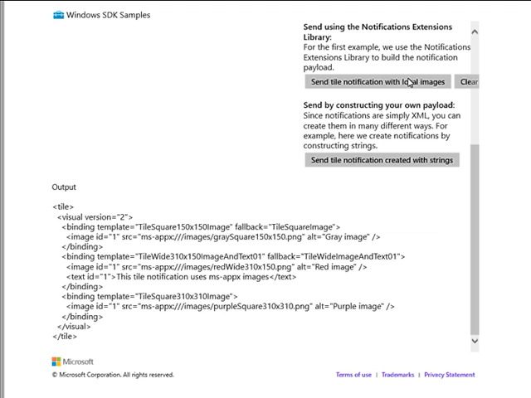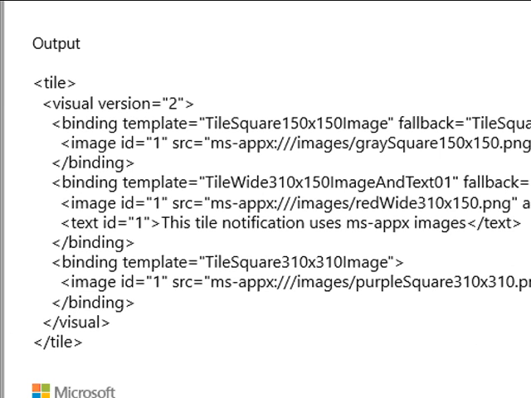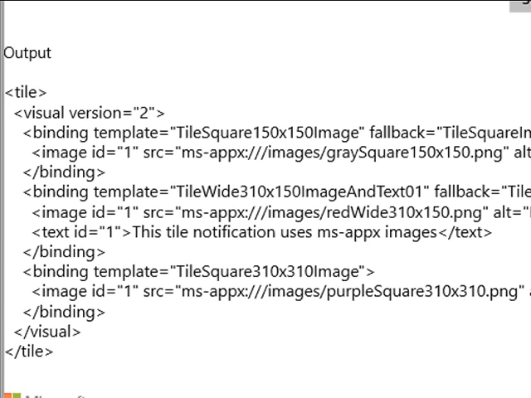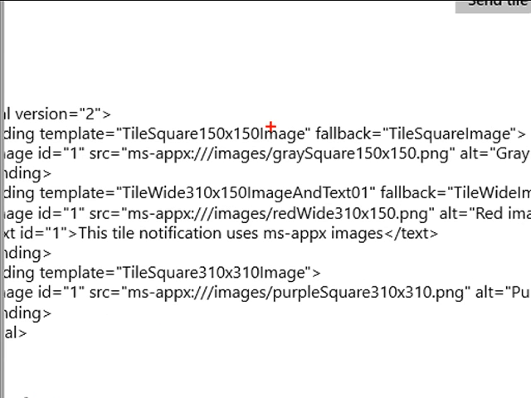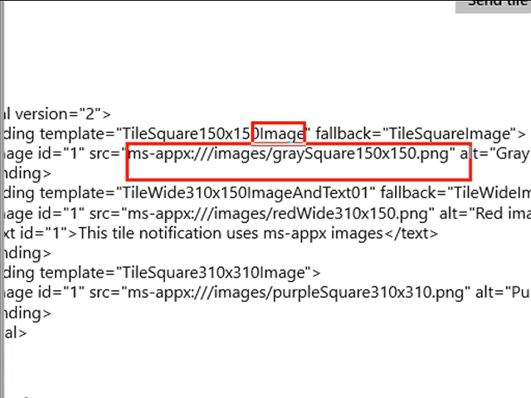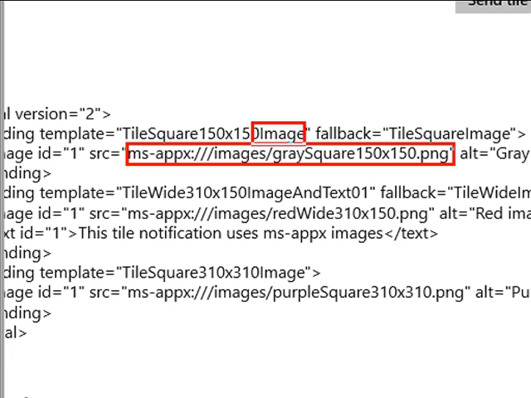Whenever I press this button, it generates a new code again, but with a different template. That was the tile square text, but this is image right now, and I can see in here the source instead of the text. Here is a PNG file for that. With this PNG file, I can get detail regarding what it does.